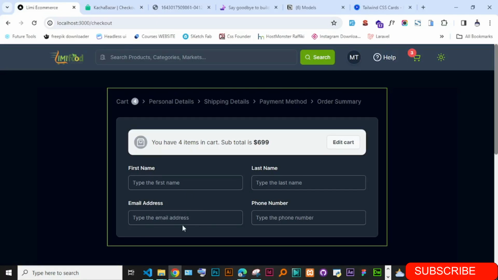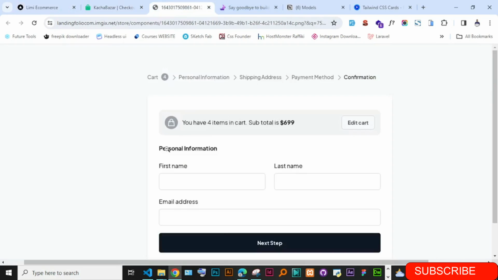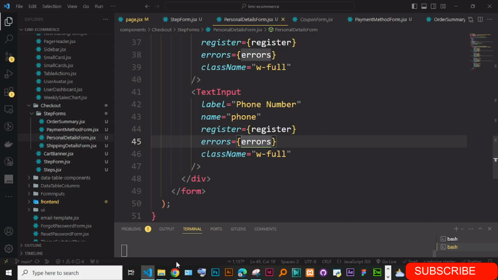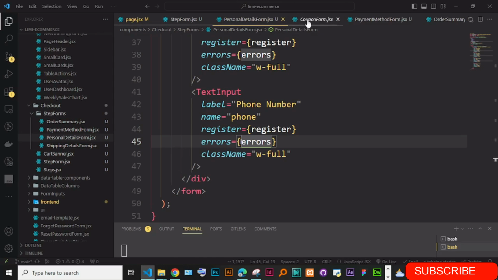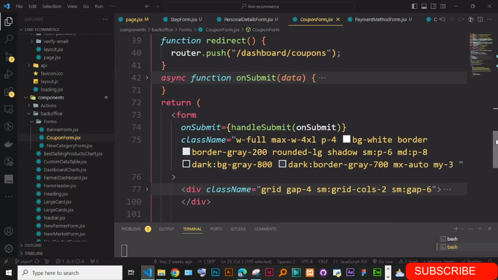We are remaining with the buttons, the navigation buttons down here, and the title. So we need the title. If you check, there is this title, personal information. So we need that. Okay, I'm just going to borrow a title from somewhere. I think on the coupon form they don't have this.